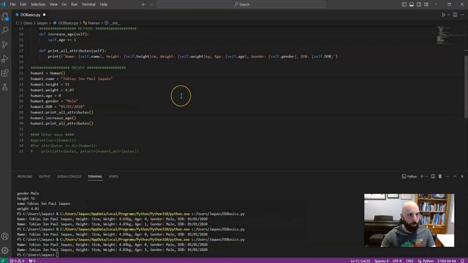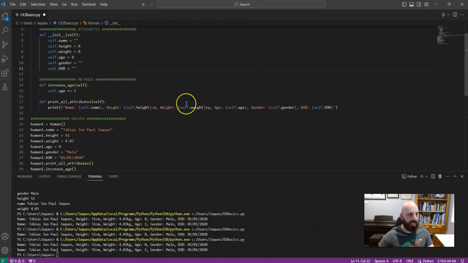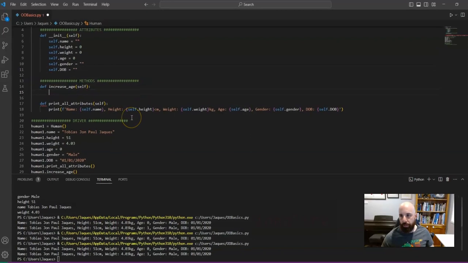All right, I want to introduce to you some more use cases, more functionality for methods. Let's just say we wanted to increase the age of the human when it was their birthday, for example. So we could add a bit of logic inside this method that does that.